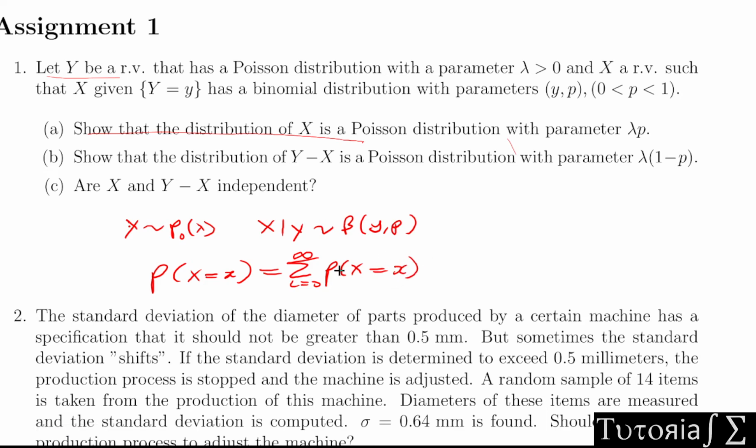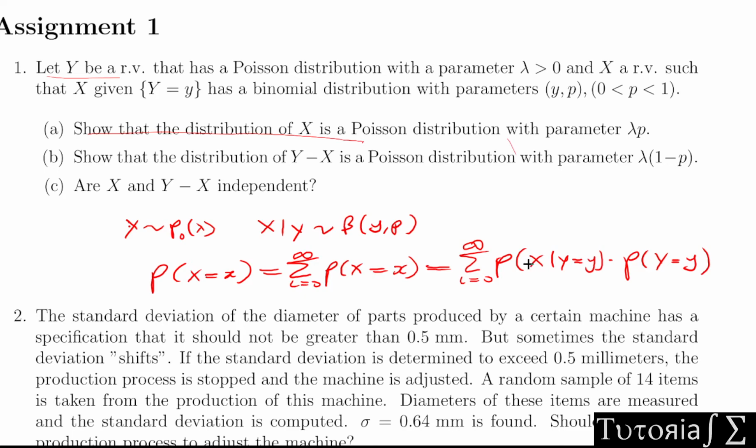All right, the other way we can write this, if we were to include this information that is here, is as the sum from 0 to infinity of the probability of X given Y equals y, times the probability of Y equals y. This is the conditional probability rule. So the idea is that the probability of Y and the probability of given Y can cancel out and you remain with the probability of X, which is just this.